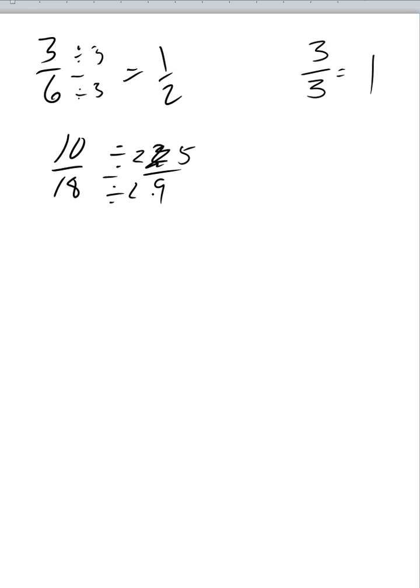Now, a couple things to keep in mind, a couple of math terms that we need to keep using here too. First of all, the 5 here is in the numerator, and the 9 is in the denominator. Numerator is the top one, the bottom one is the denominator, because as we work with some of those things, that's what they're going to be referred to as.